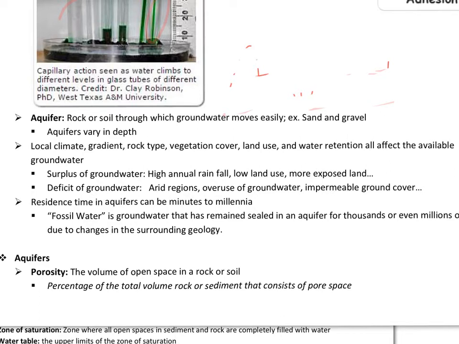Now, we talk about the idea of a water budget in the sense of when we have a lot of infiltration and not a lot of water usage, you're going to start to get a surplus. You're going to get some extra water. In the same way that if you put more money in your bank account than you take out, well, then you're going to have a surplus, right? You're going to develop a larger and larger savings. The inverse of that, if we use more than we put in, well, then we're going to create a deficit, or you're going to go into debt. So deficit, debt, surplus, savings.